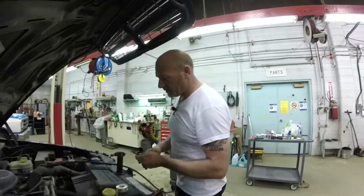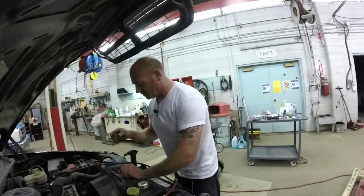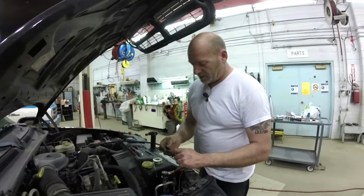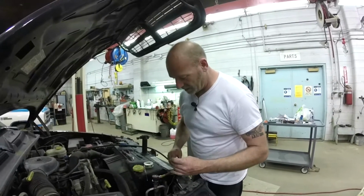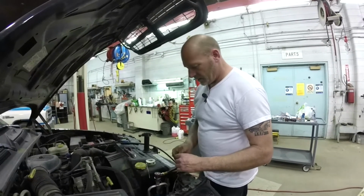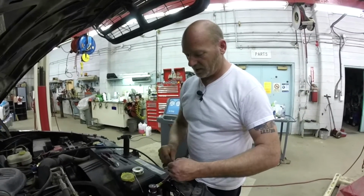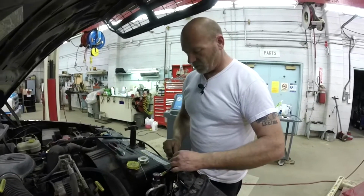Speaking of shrink tube, it fell. And I like using the double-walled shrink tube, not the super cheap stuff you get at the bargain parts stores. Double wall usually has a sealer in it, and it's going to be that much better a repair. Longevity and anything in the engine bay anyway. I mean, heck, I solder and shrink tube stuff under the dash just because it's more peace of mind for me.